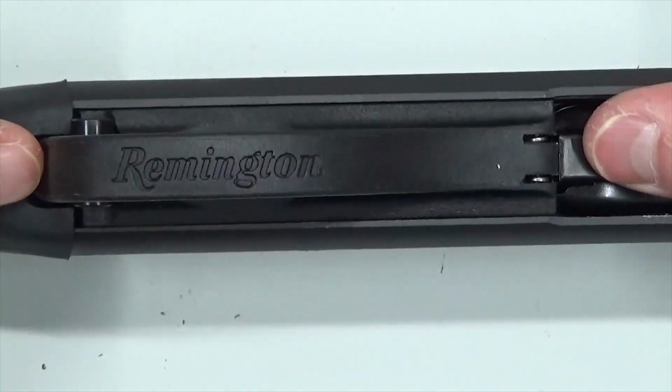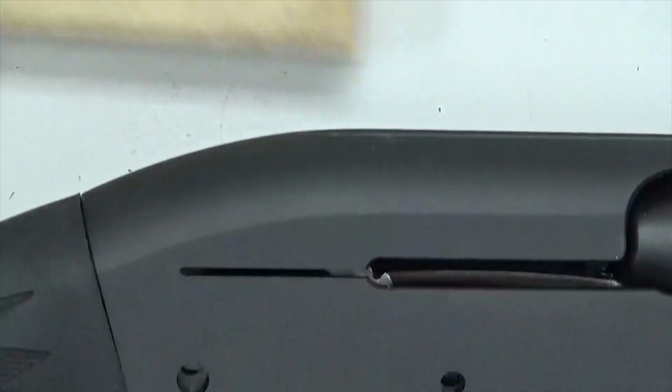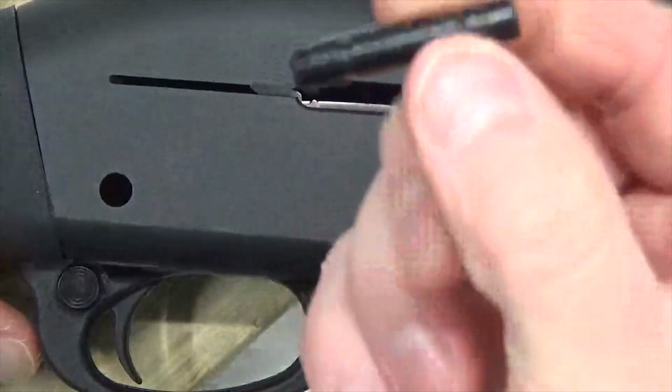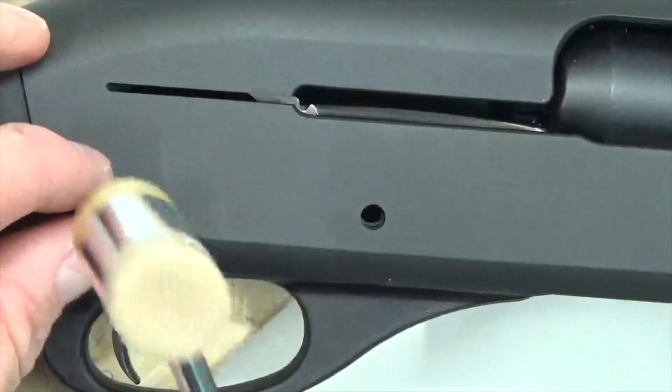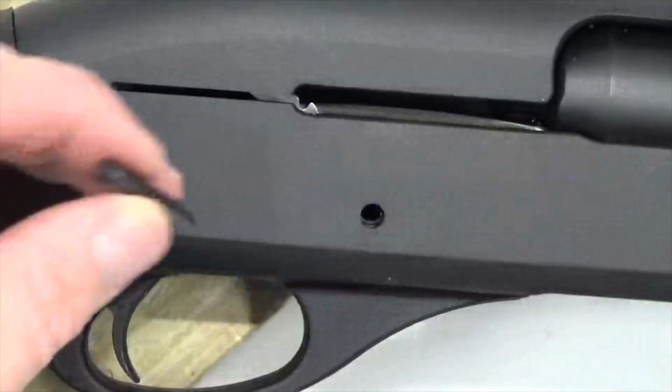All right, there we go. Now we just want to make sure we get the holes lined up and put the pins back in appropriately. So the big pin in diameter goes in the rear hole here. Okay, tap that in. And then the narrow pin goes in the front.